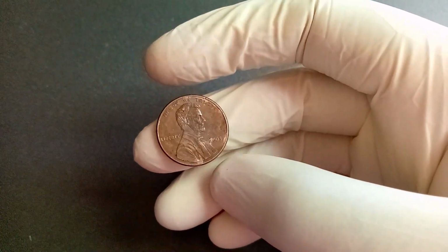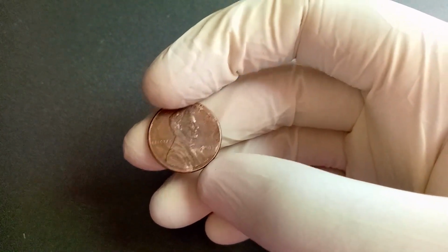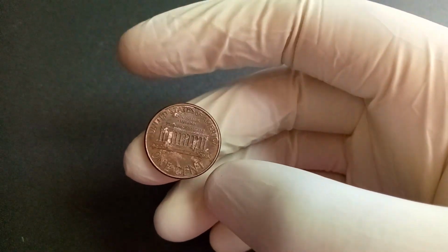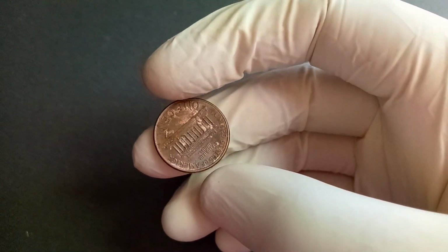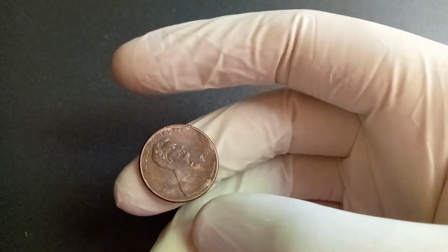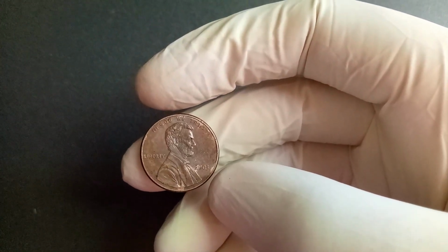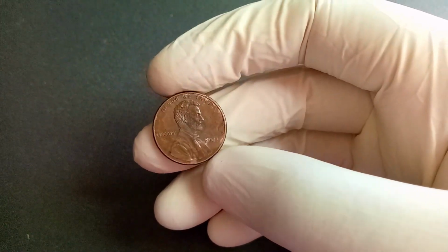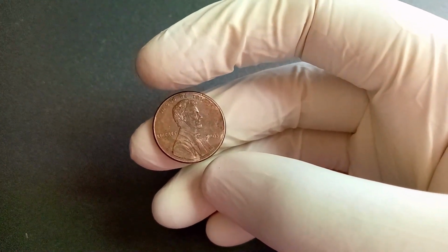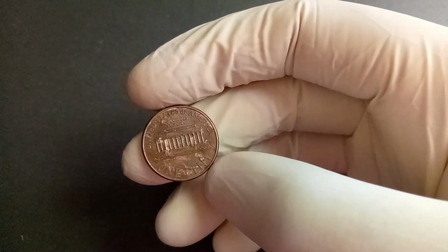This rare 2003 no-mint mark Lincoln penny shows superior strike sharpness and strong details with an unusually clean surface and flawless finish, contributing to its significant grading. It has been graded by the Professional Coin Grading Service, known as PCGS, with an ultra-high mint state condition. Coins like this are extremely difficult to find in circulation and are most often discovered in unopened rolls, sealed bags, or inherited collections. What makes this coin stand out even more is the fact that it lacks even microscopic traces of a mint mark placement area, supporting the theory that it may be a transitional die or planchet error.